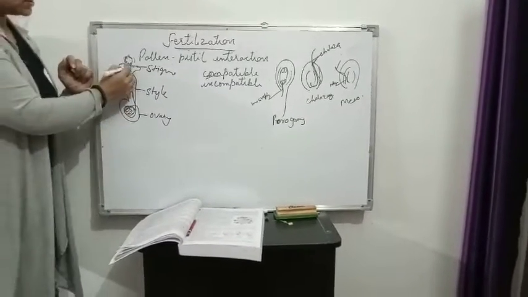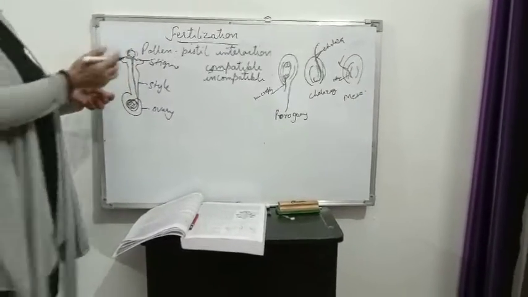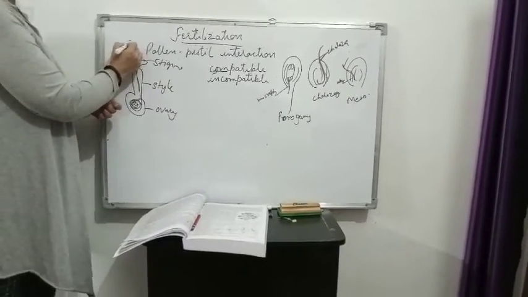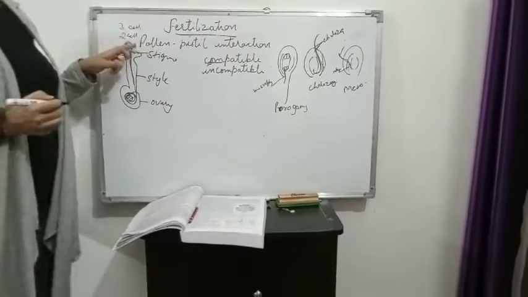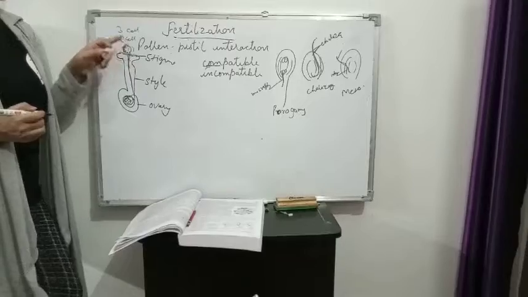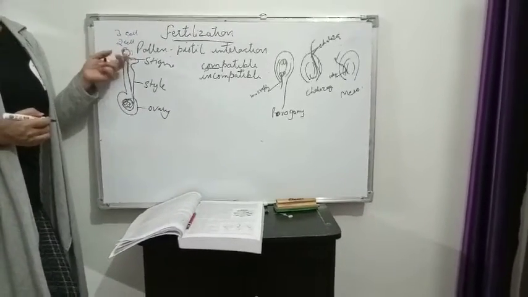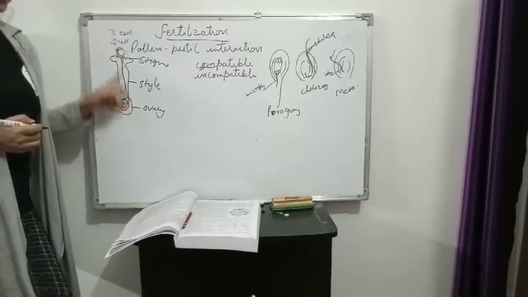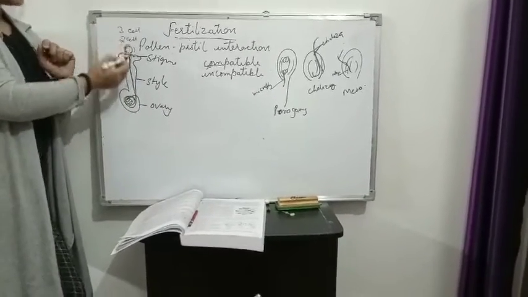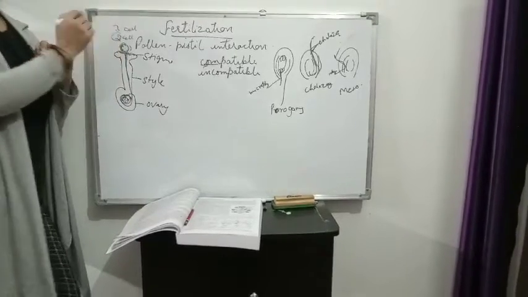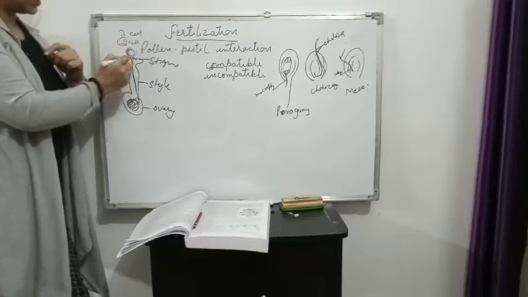Now what happens with these is, there are two types, means double celled structures. The pollen can be initially two celled or it may be three celled. What does it mean, two celled and three celled? Two celled means it is having one vegetative cell and one male gamete. I've already told you about that. When the pollen tube moves, it is having three nuclei in it, two are the male gametes and one is the vegetative cell. So these are the three celled structures.